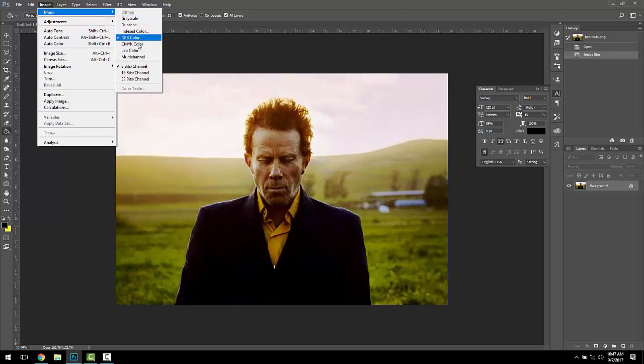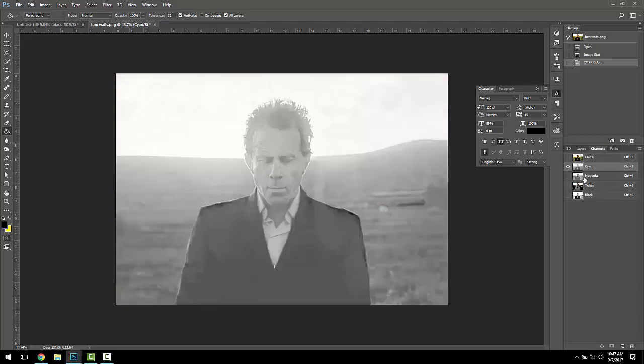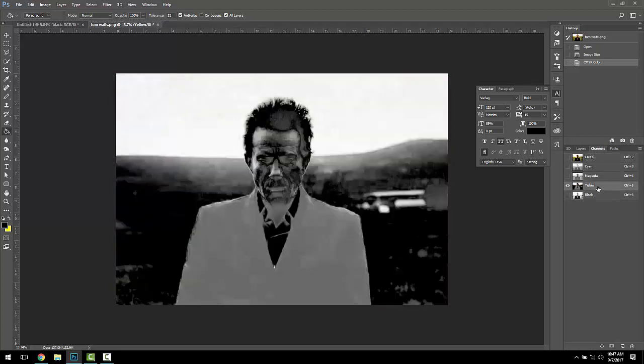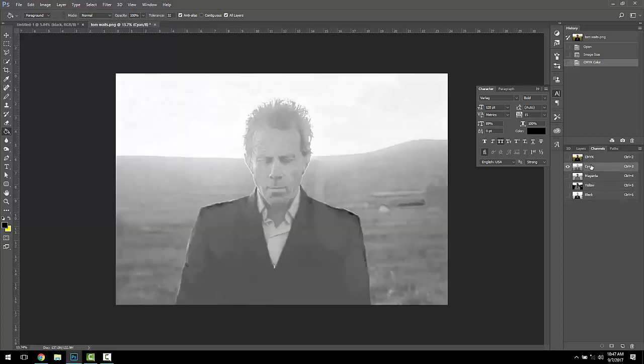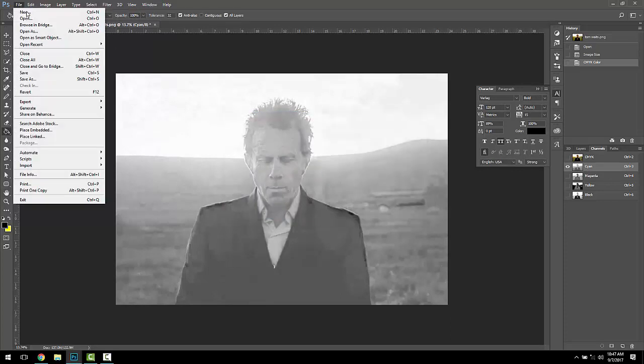We need to turn it into CMYK, okay? And then go through and separate each one of the channels. So you have your cyan channel, your magenta channel, yellow, and your black. And I'll show you guys what this looks like. 24 by 16, okay. You have to do the exact same thing.